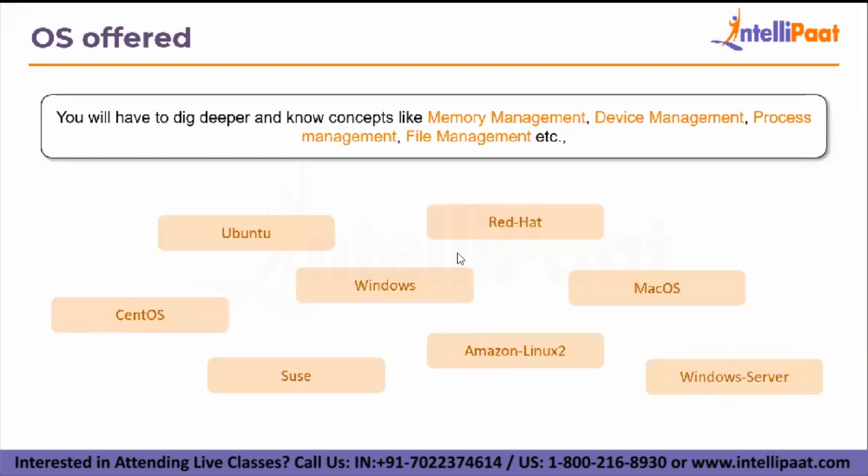So these are the main different operating systems, like the images. You have Ubuntu, Red Hat, Windows, CentOS, SUSE Linux, Amazon Linux, Mac OS, Windows Server. You can say Debian when you go to GCP and all these things. I hope it's clear, guys, right? We also have different services like EFS, Elastic File System, and FSx. These are all different file systems which are used to connect multiple machines. FSx can also be used to bind the machines which are on premises with the machines which are in the cloud as well. That's the best part of these services.